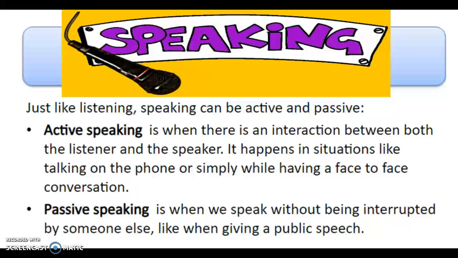Of course, we can have simple good examples in order for us to have our students ready to practice the speaking skills. For example, having live conversations or any meeting, special occasion, or having a conversation on the phone, etc. On the other hand, the passive speaking is when we speak without being interrupted, like for example, when you are giving a public speech, or simply when you're giving a small presentation in your class. And of course, your classmates or the teacher is not interrupting you.